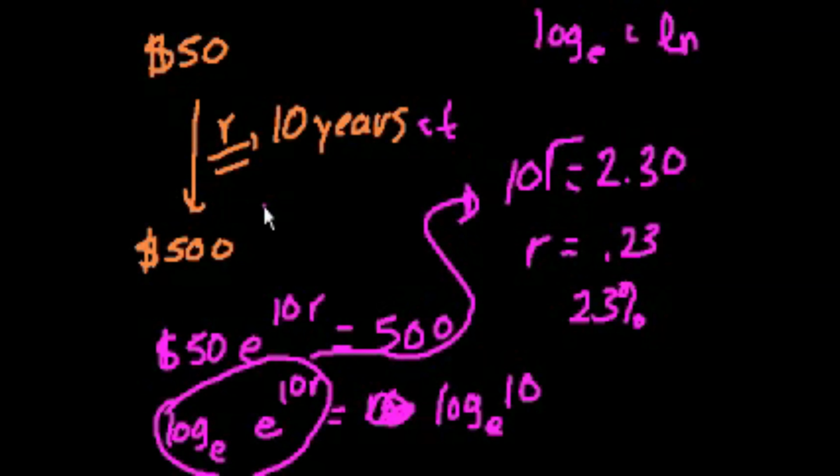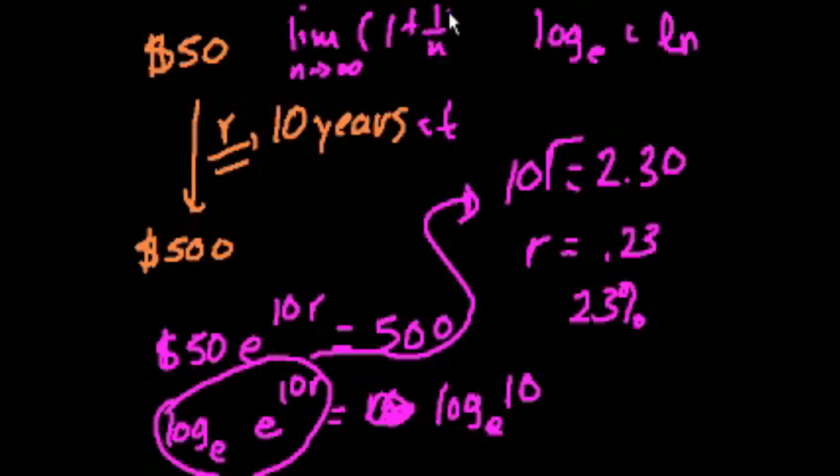Anyway, I'll leave you there. And I really encourage you to go back a couple of videos, rewatch them, play with the numbers, prove to yourself that the limit exists. Take that limit that we showed in the beginning, the limit as n approaches infinity of (1 + 1/n) to the n. All you have to do to prove this is put in larger and larger numbers for n. Whatever number you put here, you have to put over here. You can't put a million here and a trillion there. You have to put a trillion and a trillion, or a million and a million. And you'll see that it converges to e.